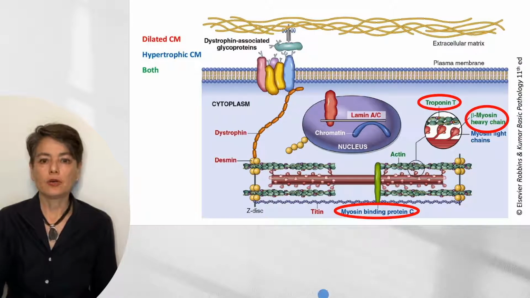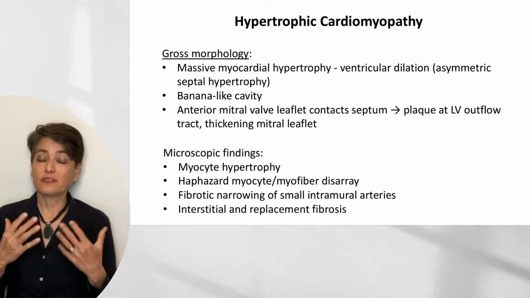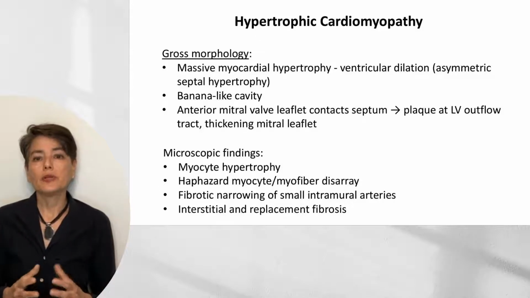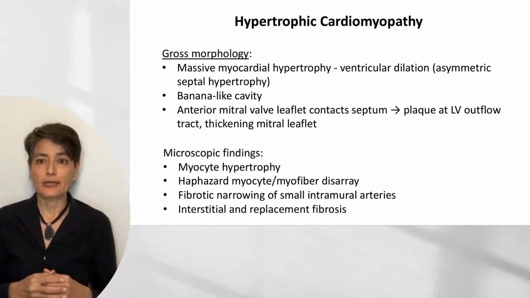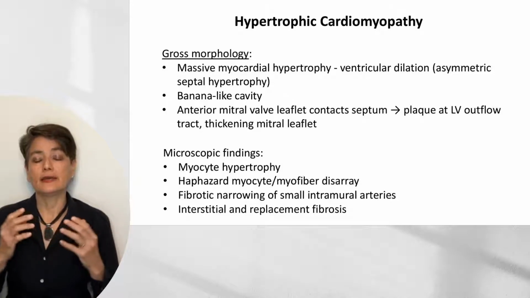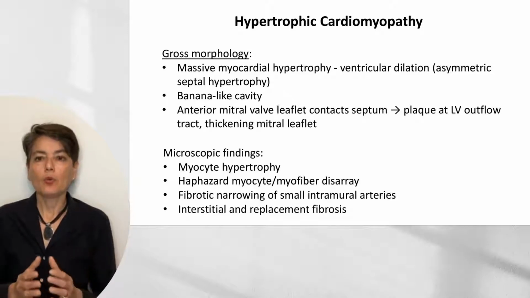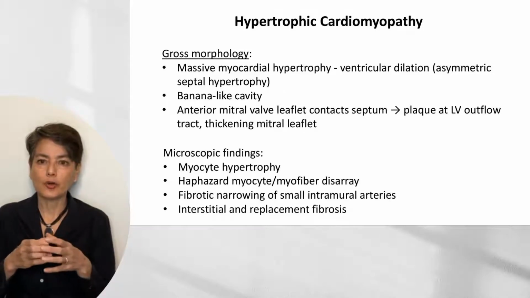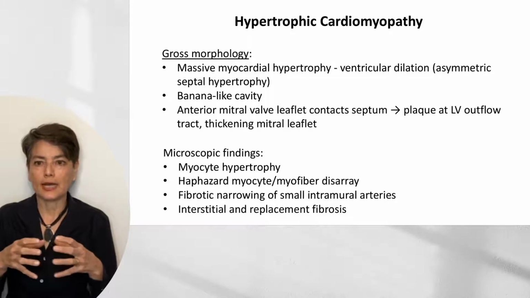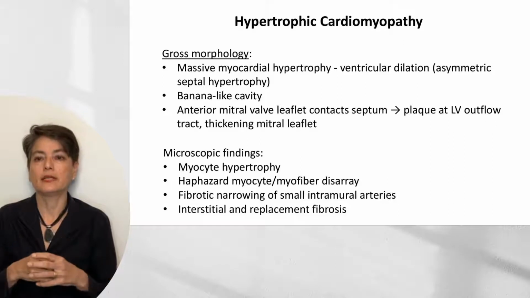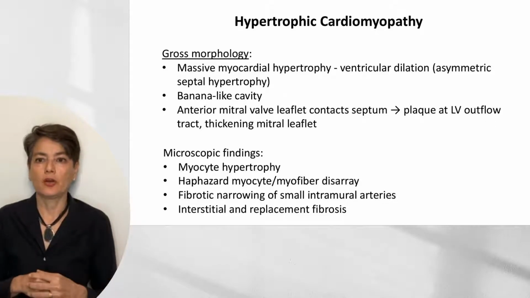All right, so let's go on to talk about what it is we're going to see, because this has a very impressive appearance. So we're going to see massive myocardial hypertrophy without ventricular dilation. What we can see in left ventricular hypertrophy due to systemic hypertension is that we'll initially get that concentric hypertrophy, and at a certain point the heart's going to start to fail and it will dilate. Okay, so this is one of the mimics of dilated cardiomyopathy, but we don't get ventricular dilation in hypertrophic cardiomyopathy.